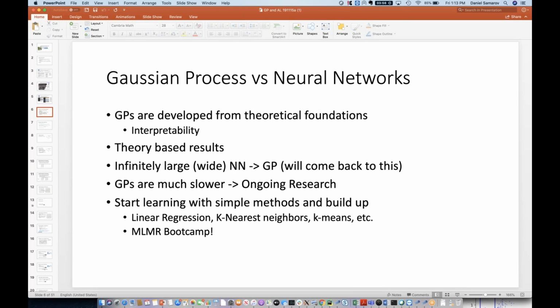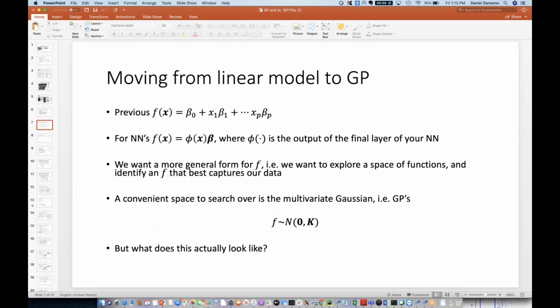And that is accurate when we talk about Gaussian processes or neural networks, and really anything in between. So where I want to build things from is, again, this intuitive starting point of linear models.